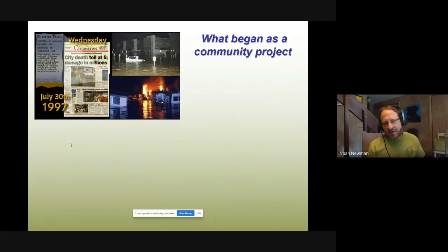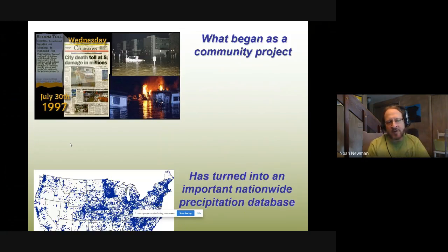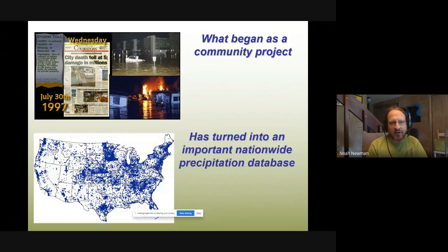So people started saying, hey, I would set up a rain gauge in my backyard. And gosh, there's this internet thing going on. We could submit our data to you online. And now, 20 some years later, we are in all 50 states.